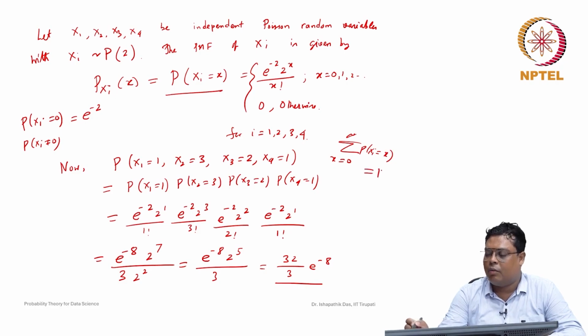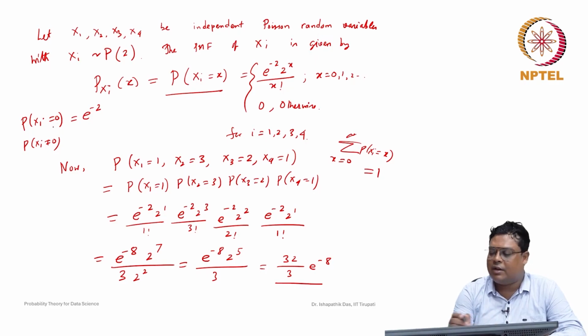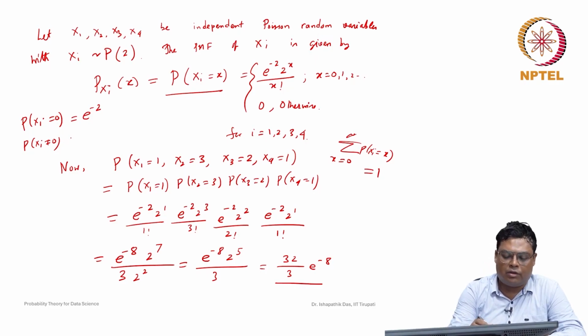So this is equal to 1. That's why the sum over xi equal to 0 and xi not equal to 0 should total to 1. So that's why we can write it like this. We know that the probability that xi is equal to 0 plus the probability that xi takes the other values should be the total value, equal to 1.